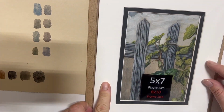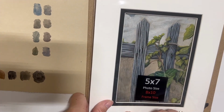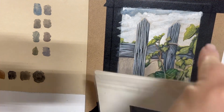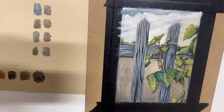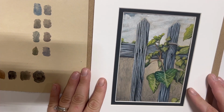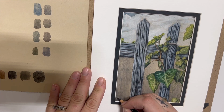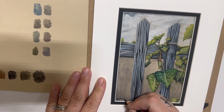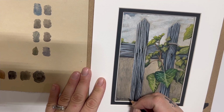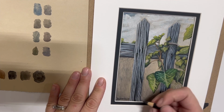So here's the little matting that I'm doing, which is white and black. Just trying to see exactly where I would be signing it. So I'm going to take out this little matting. I got it from Hobby Lobby. It's super cheap, a very nice little matting. Put in the matting, and then I'm going to sign my name right here. And I absolutely love this matting. It looks gorgeous and is such a simple little thing to do, just to add that little bit of pop.